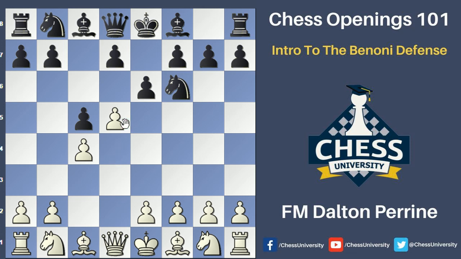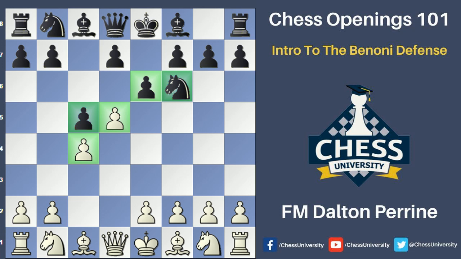Pawn up on d5 for white, along with the pawn on c4. e6, knight f6, pawn on c5 for black here. So this opening position, giving you a little bit of history on it, was first used in 1927 by Frank Marshall. Frank Marshall was a famous player from the United States, famous for the Marshall Gambit if you've heard of that particular line, also a very strong player in his own right.